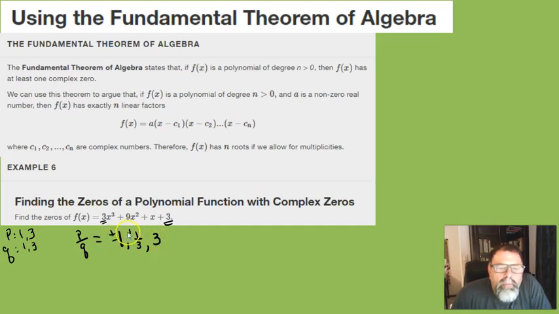And then you get to do the plus minus. So this is what we're going to start with. If we did 1, you get 3. So 1 won't work, so 1's out, because it's not going to be 0. If I do negative 1, we get negative 3, 9, negative 1, 3. Negative 1 won't work. Basically what I'm doing in my head is plugging it in to see if the remainder is 0. Or you could do synthetic division. Either way.